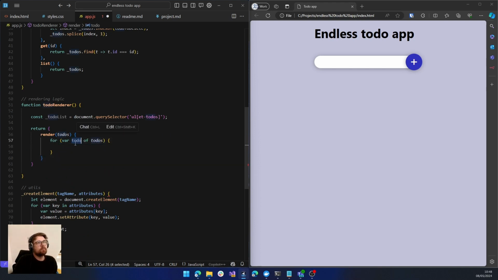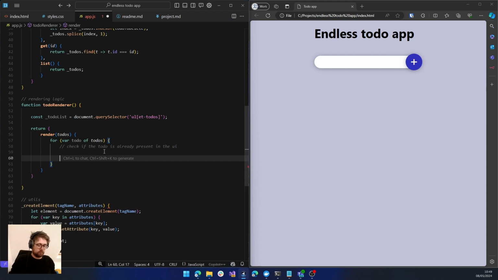We want to first check if the to-do is already present in the UI. If not, create the UI for that to-do item. That's what we want to do.